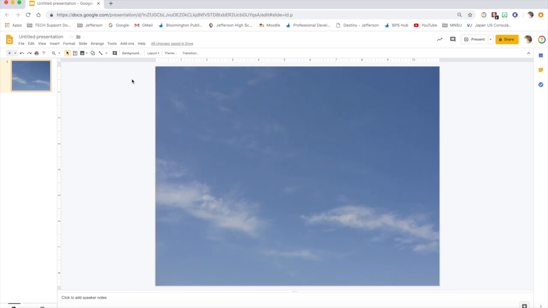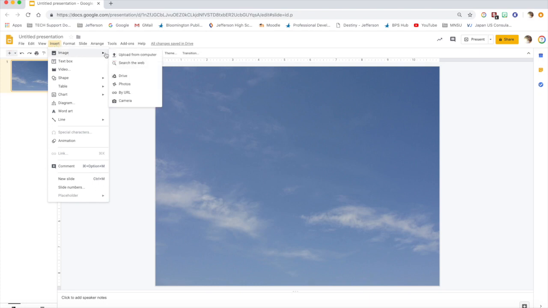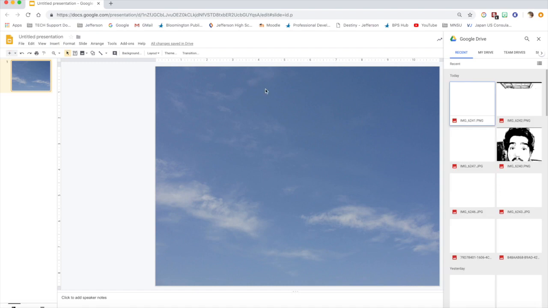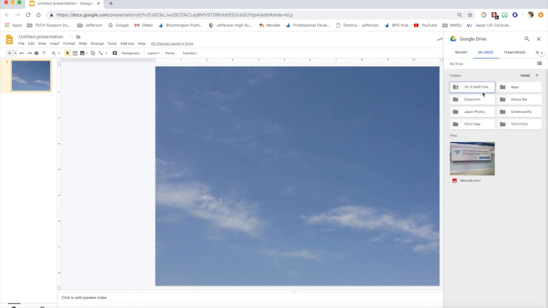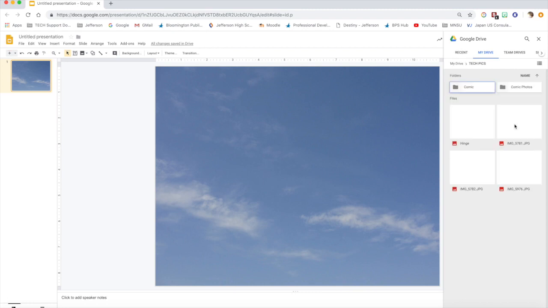Next, we want to start adding pictures. So you go to Insert, Image, and you should have all your photographs or images already loaded into your Google Drive, ideally in the same folder. You click there. You might need to go to My Drive and select your pictures from there. For me, I made a comic folder.